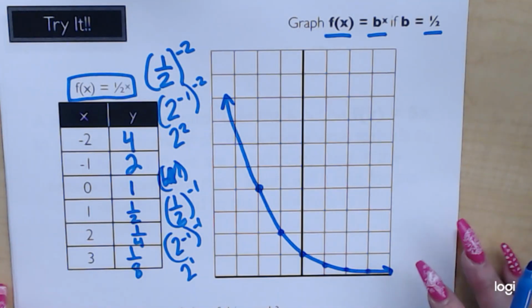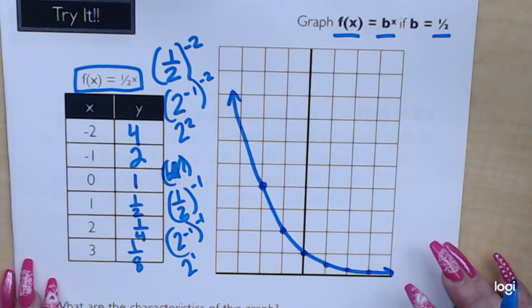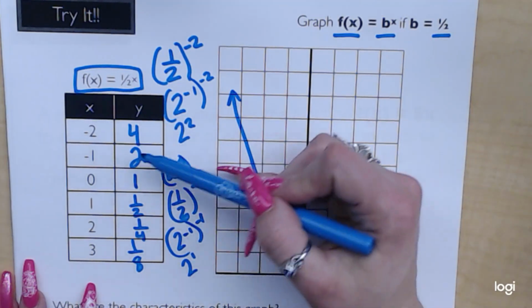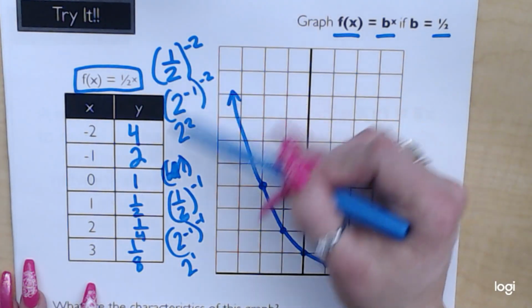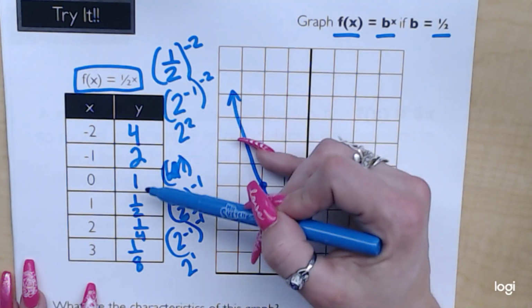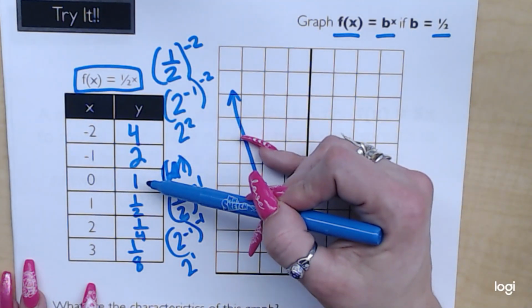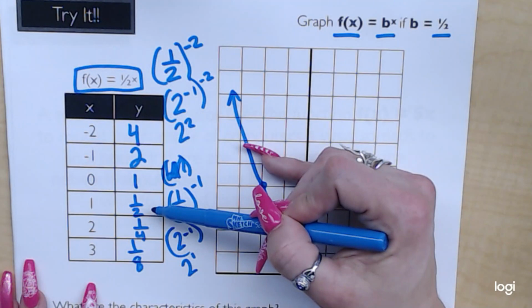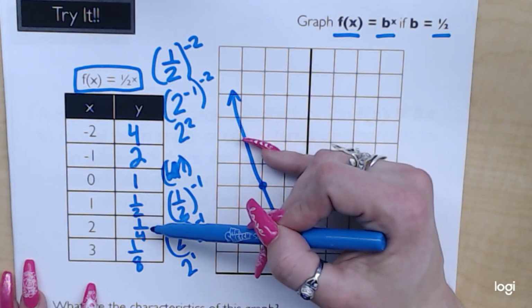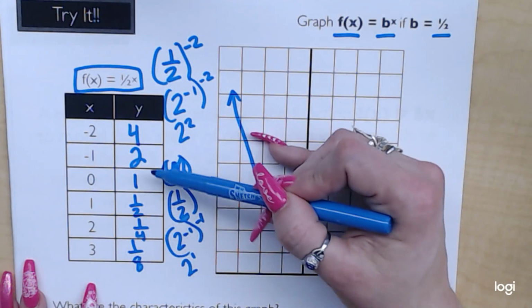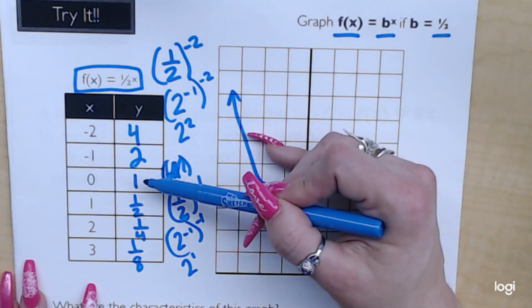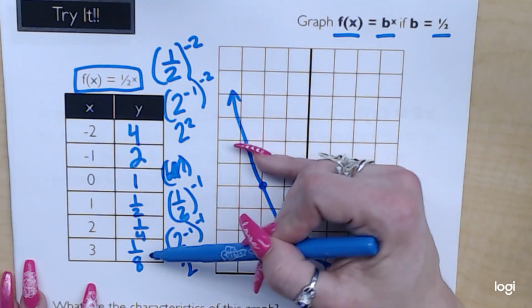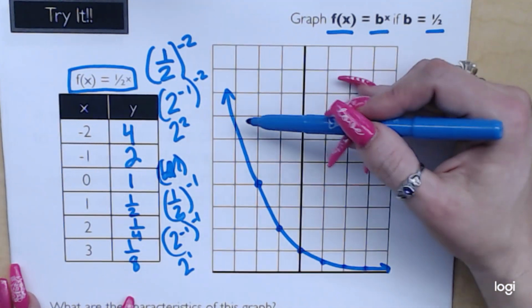So here's what yours should look like. If you continued to write 1/2 as 2 to the power of -1, and then you took it to the power of 0, that would be 1. Any number to the power of 0 is 1. And then a half, and then a fourth, and then an eighth. So it does look like what we're doing each time is dividing by 2 every single output.